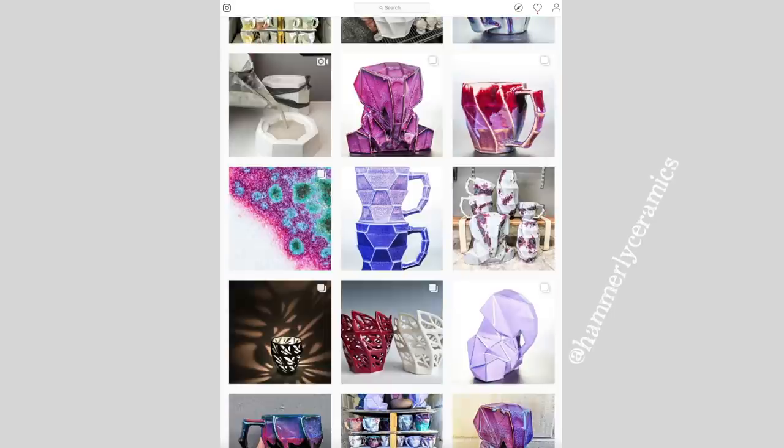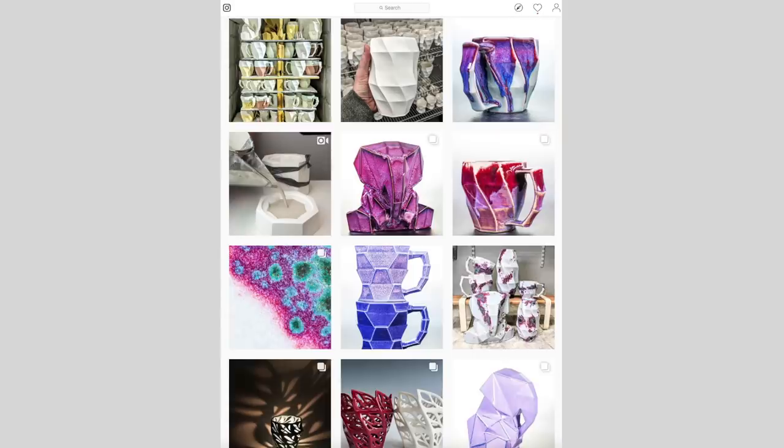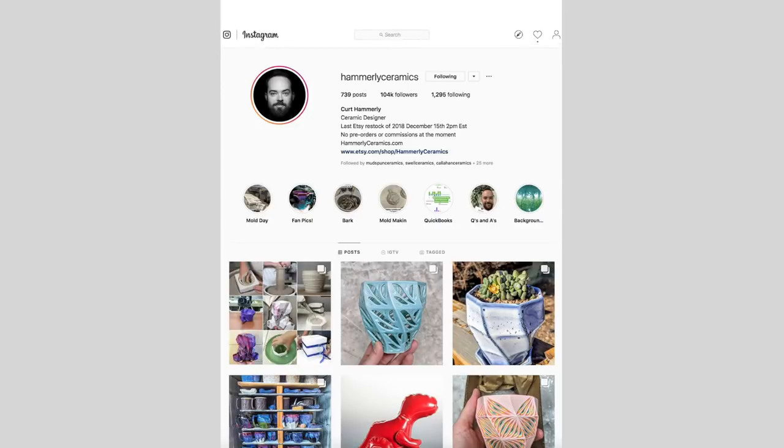That's the other thing. All these Instagram potters that I'm showing you range from, Kurt has like 100,000 followers, which is a lot, and it's all the way down from that. So Kurt's got the most followers. But anyway, mold making, super cool. He shows you his process. He even has some financial stuff about pottery. And he's pretty new too, so that's a ton of followers in a pretty short amount of time.